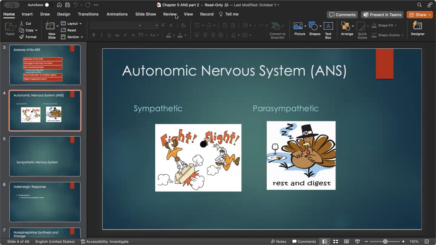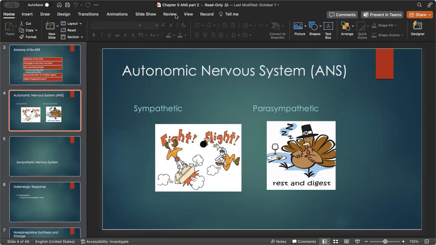And I want you to remember the term SLUDD. Let's spell it out. SLUDD stands for secretions, lacrimation, urination, defecation, and digestion. That is going to be, at least for me, the key for all parasympathetic working drugs. When you know SLUDD, that tells you a lot about its adverse effects and also what it does. So if you know the acronym, you're going to know a lot. It's going to tell you a lot about that drug.